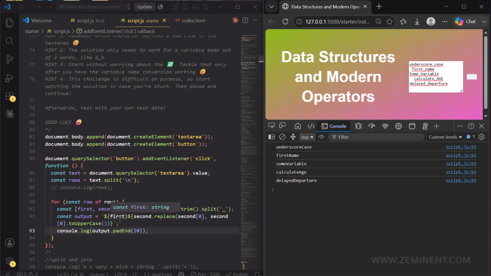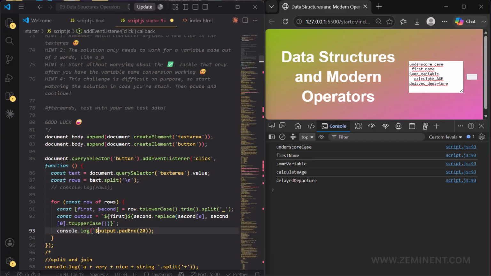Now we need to give a check mark, so let's write a template string which will contain all of that. Let's write template literals. Now here we need to place the check mark.